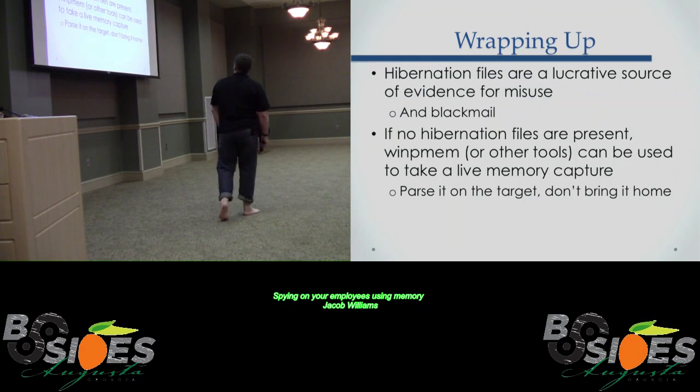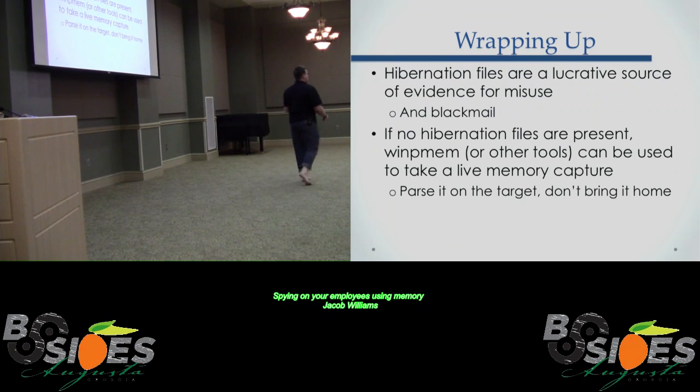Look, hibernation files are a crazy lucrative source of evidence. Great for doing forensics. Great for finding those little golden nuggets as we're working through a pen test. But if no hibernation files are present, use WinPmem. Take a live memory capture and parse it on the target. You don't want to bring that thing home. Sometimes that's 3, 4, 8 gigs. Parse it out there on the target. Bring your data home.